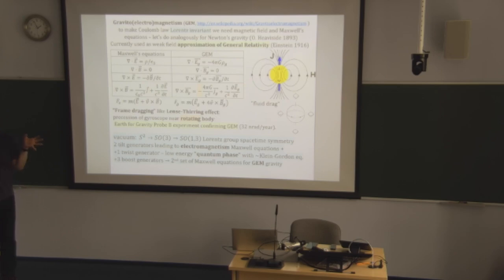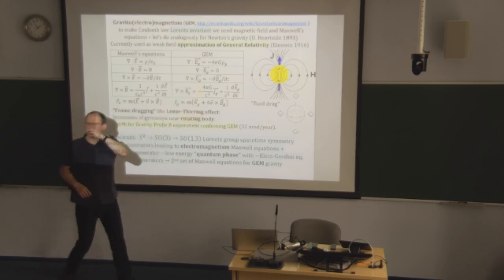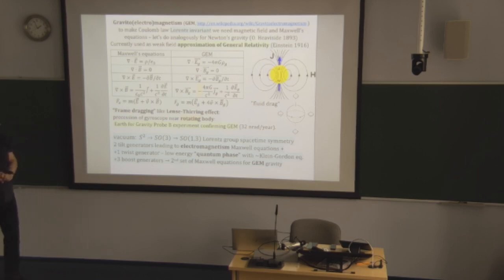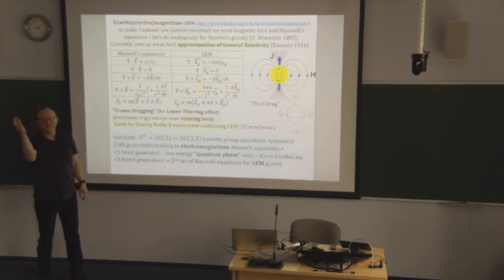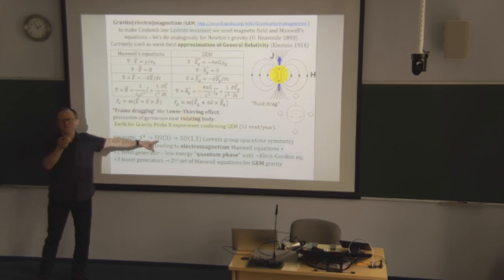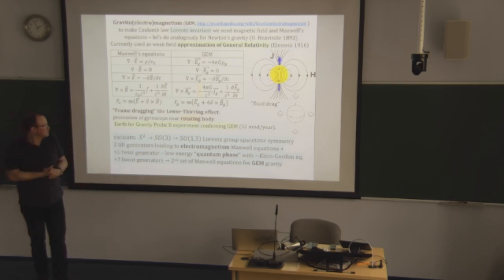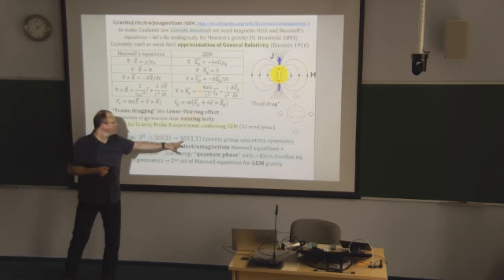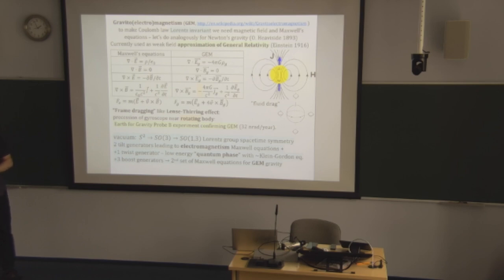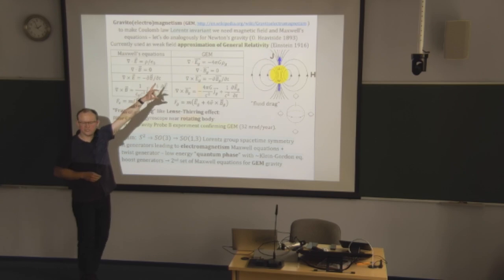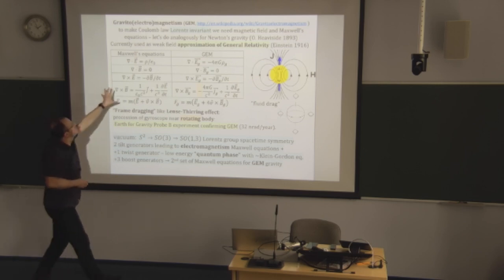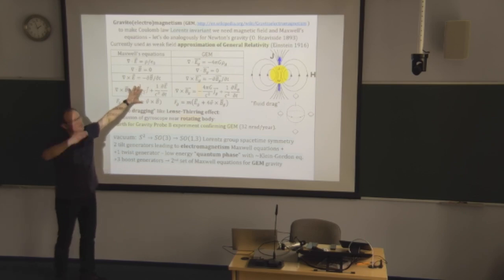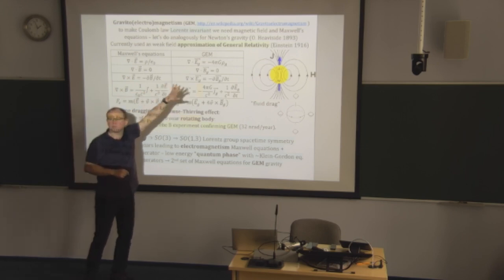So that's the big open question: how to unify electromagnetism with gravity. It is extremely difficult, but if we think about gravity as a second set of Maxwell equations, it seems much simpler. In the model I'm talking about, we have first the unitary vectors. From these plane rotations, we get electromagnetism with charge quantization. Then we add the twist, and it turns out the twist leads to a low energy Klein-Gordon equation for the quantum phase. So this is kind of adding quantum mechanics. And finally, if we go to SO(1,3), that means also adding boosts from special relativity. With these 3 boosts, we also get a second set of Maxwell equations for gravity. So this way, we naturally unify both equations: spatial rotations, quantum mechanics from twists, and gravity from boosts.